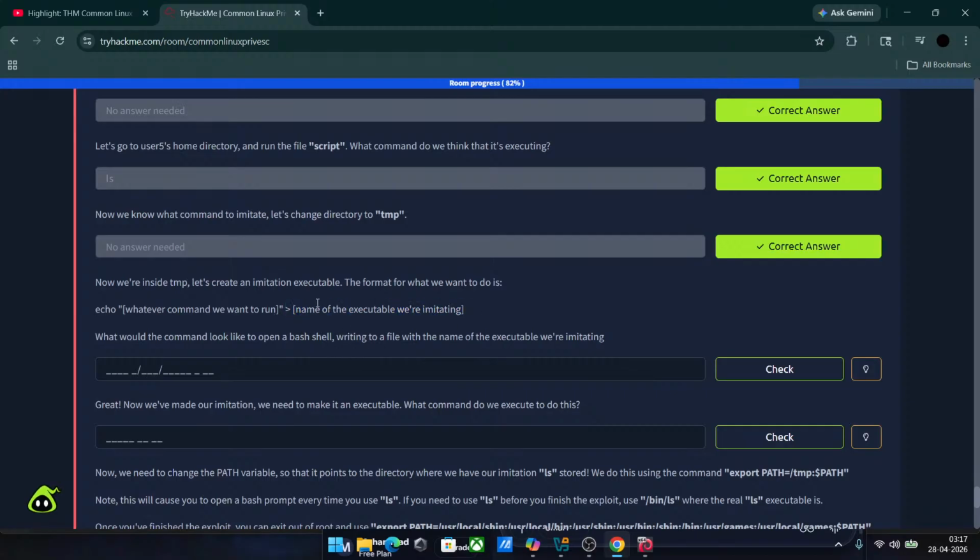If we want the bash shell, we will go with echo, then /bin/bash. Bash, not shell, right? And ls.